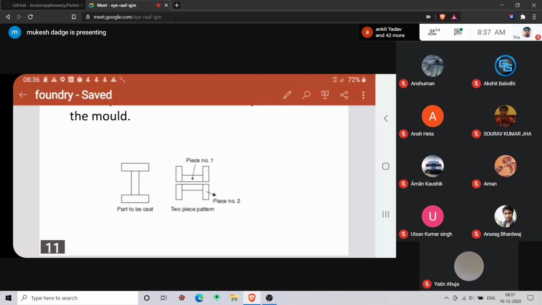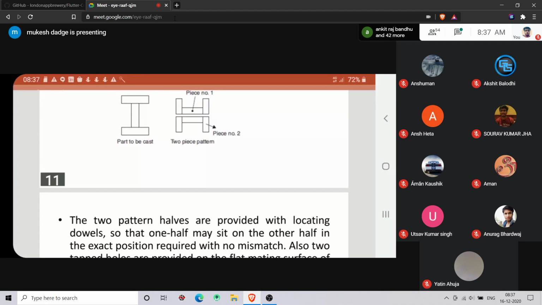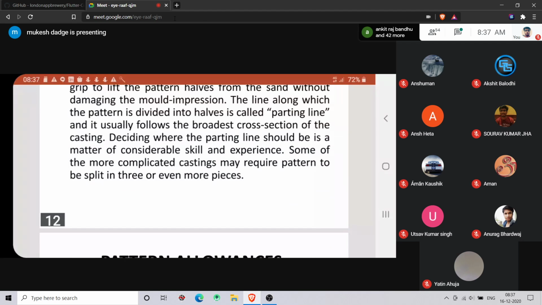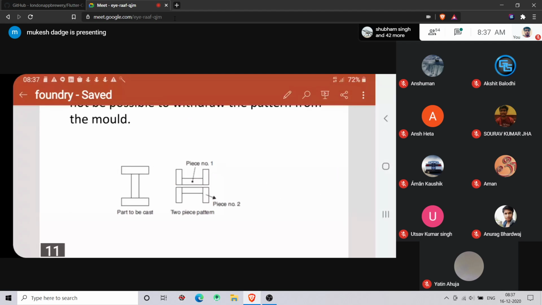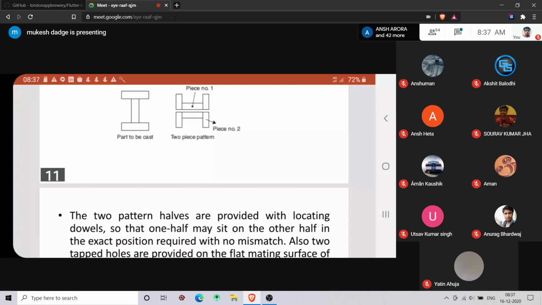And the above half and lower half will be there, right? So this portion we will see in the process of how to make the mold. So there may be questions: how to put this, how to align this, how to have a cavity in the two portions, how to join it, right? So that we will see in the later section, in the process.